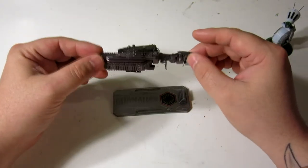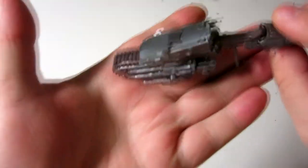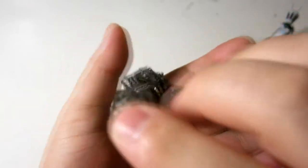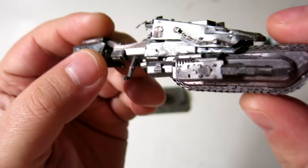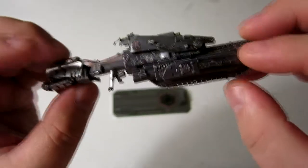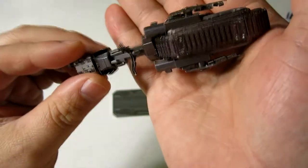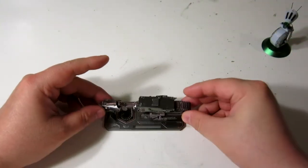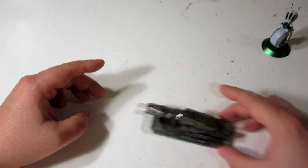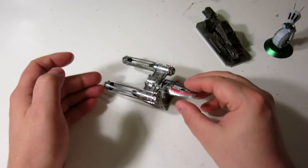Second is the First Order Tread Speeder. The cool thing about these ones is that, aside from D-O, they're not actually attached to the stand, so you can take them off and look at them. It's not a bad model — there are lots of detail and tiny pieces. It's even got a control panel up front all the way back to the exhaust. It's surprisingly heavy on the front; it reminds me of the chainsaw from Gears of War. Not bad — I do like it, though it's not my favorite.